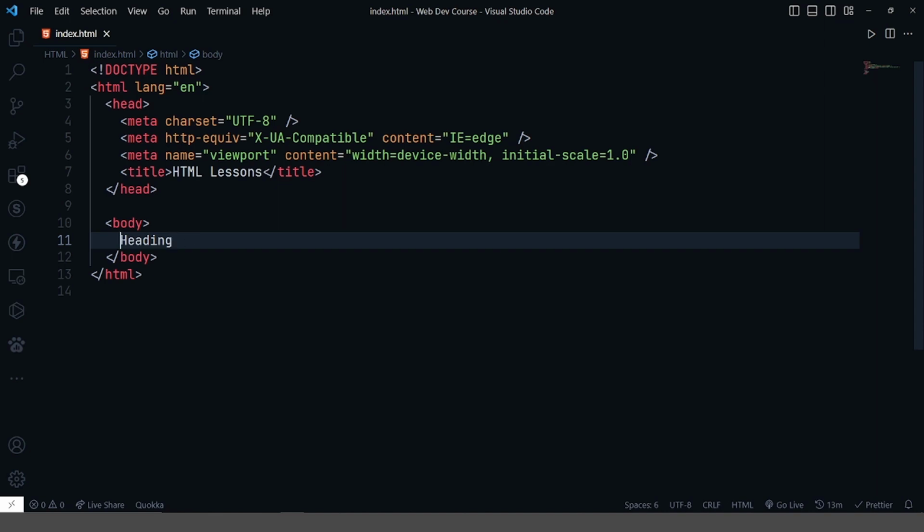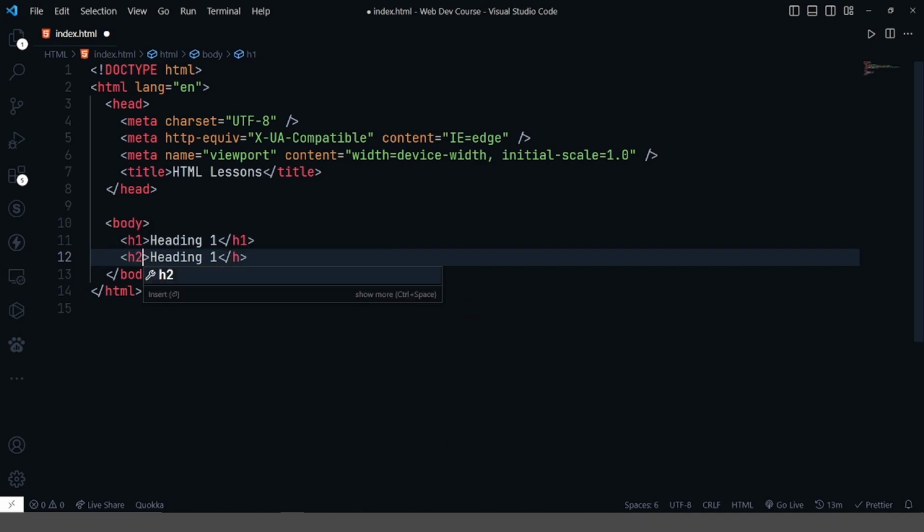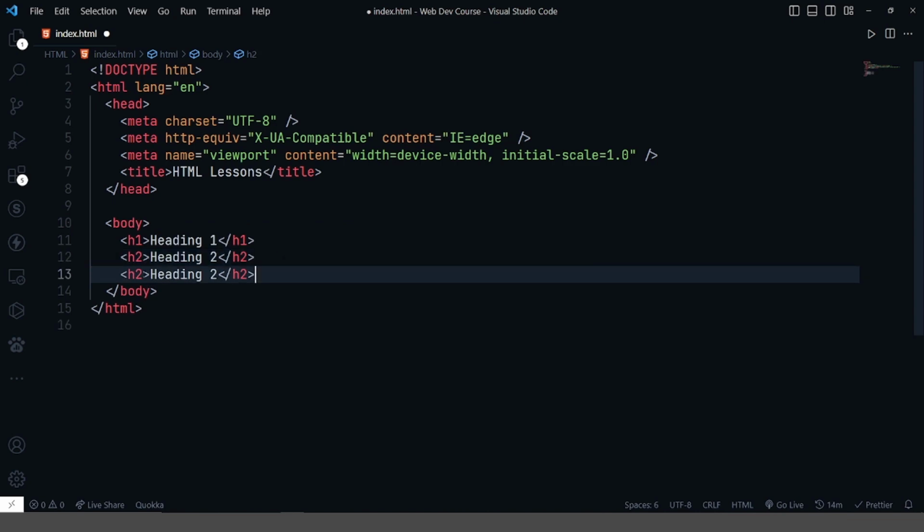Okay. So let me demonstrate that. So here, if I write H1 like that, then I put heading 1. Then I copy the same one, paste it, and just change here and put H2, then put heading 2. Then let's try to skip from H2 to maybe H6, and say heading 6. If we save the work and refresh our page, you now notice that these have got different sizes. You've seen that? So the larger the number, the smaller the font of that heading, right?